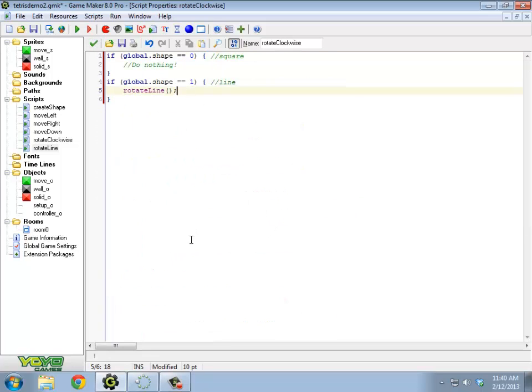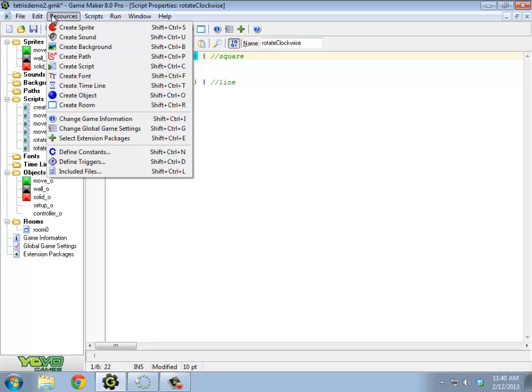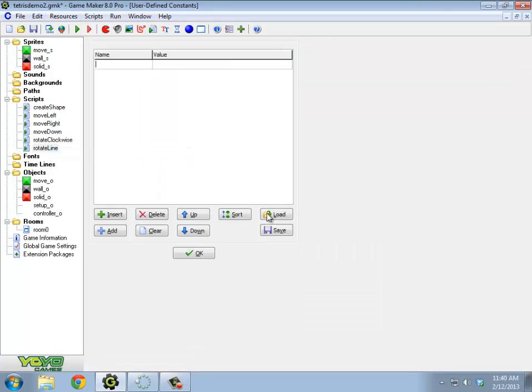The other thing is that these shape numbers are kind of arbitrary. It may be kind of hard to remember, like, what is 3? Is that a T block again? Was that an L? I forget. And they don't mean anything, really, other than just keeping track of which code is which. So what I'm going to do is make something called a constant to keep track of that, something a little more descriptive than 0. To do that, under Resources, the menu up here, there's something called Define Constants. Looks like a little C. All this is, is a table where you give it some name and some value it represents.